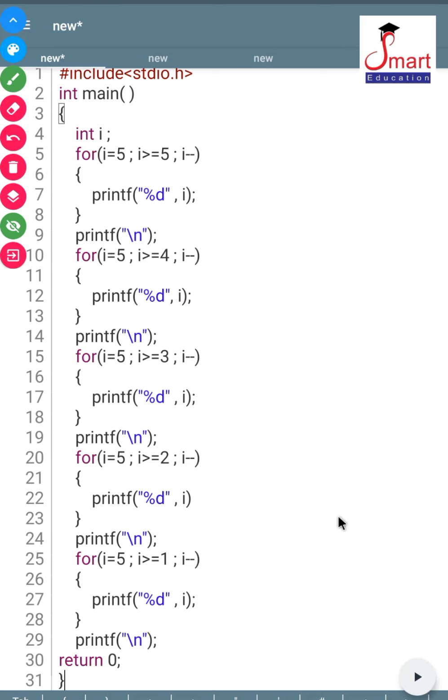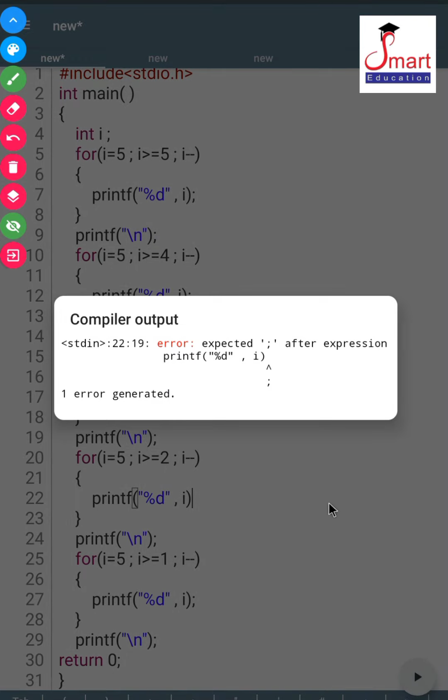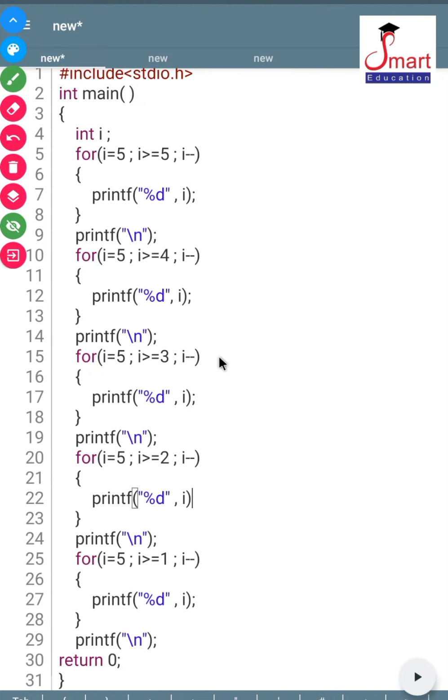After coming back to this program, we need to find the run button. Here you can see, in the source code screen, this is our coding screen, and this is the run button. I'm going to run it. Just click on the run button. Here I have done something wrong. I have not given a semicolon somewhere. See, I have not given the semicolon after printf. This is the one, this part. So now I have given the semicolon.